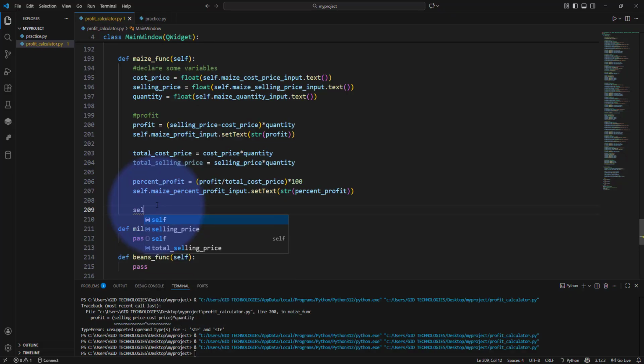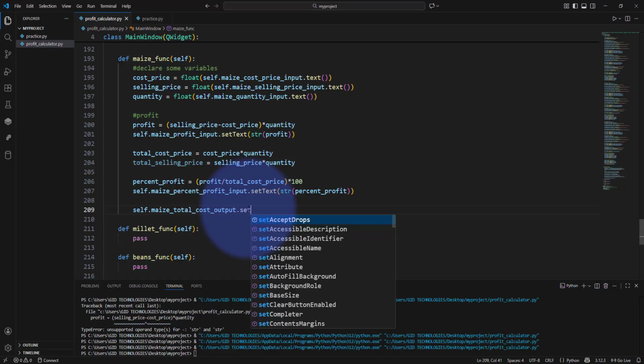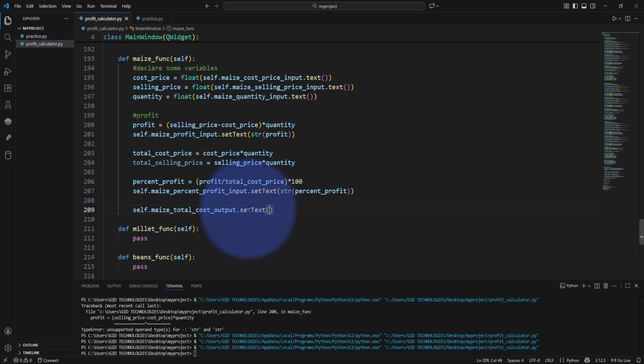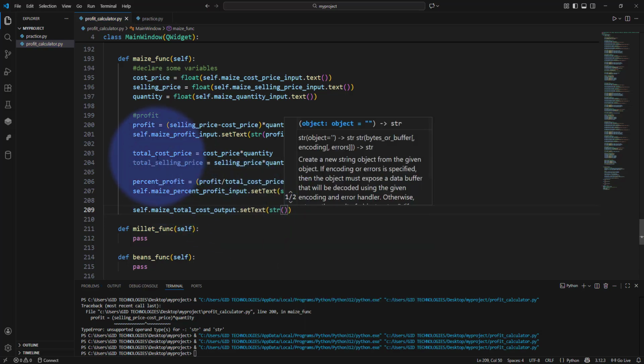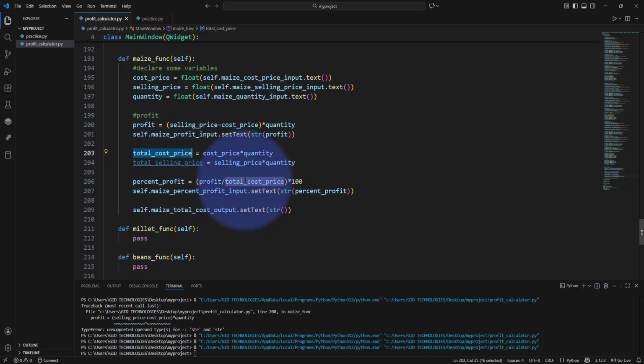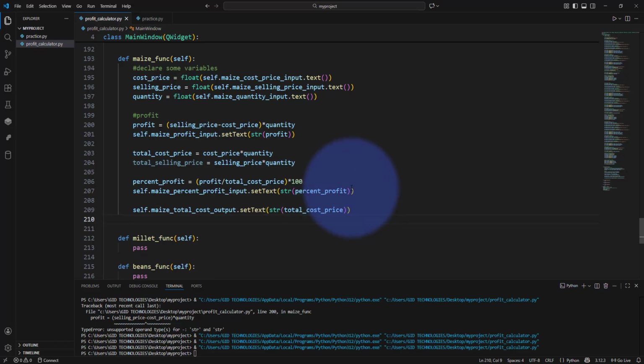So I'll say self dot maize total cost output dot set text. So we shall turn the result into a string, and the result of the calculation is here. Shall display it here. Shall do the same for the total selling price.